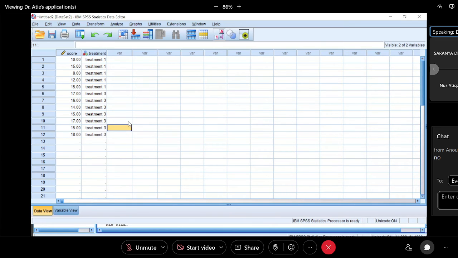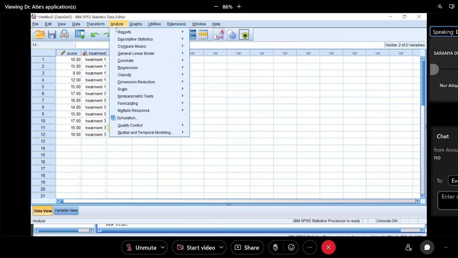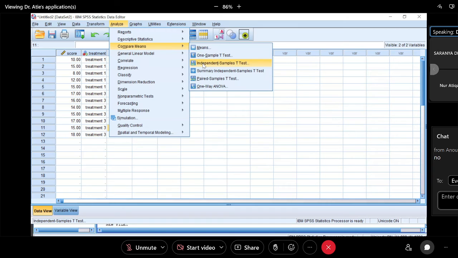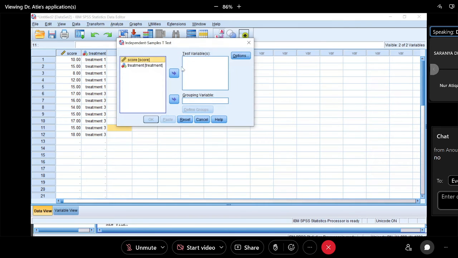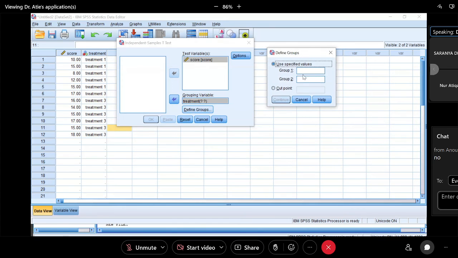Okay, when you need to enter the data for independent sample, right? So again, what we can do, just go to compare means, and then we have independent sample t-test, right? So bring score to the right, and then remember for the grouping variable should be in the small box, and you just need to define the group 1 for treatment 1.